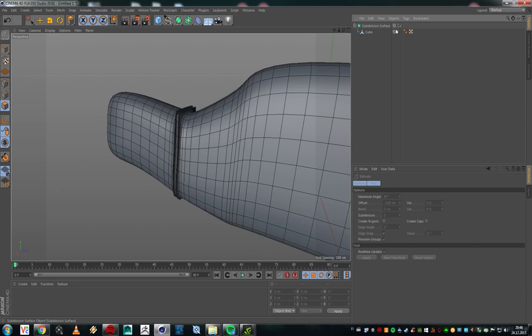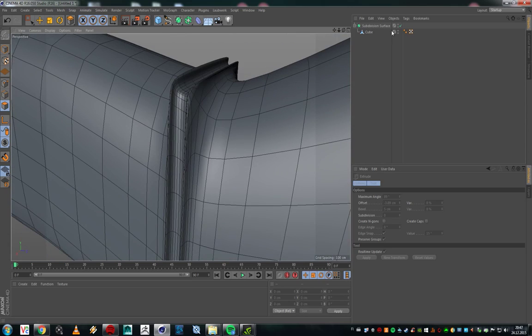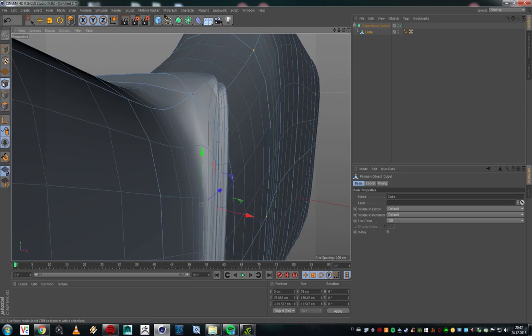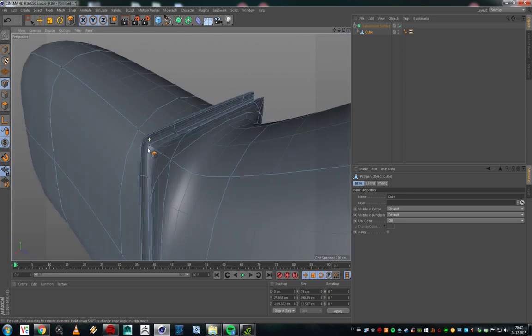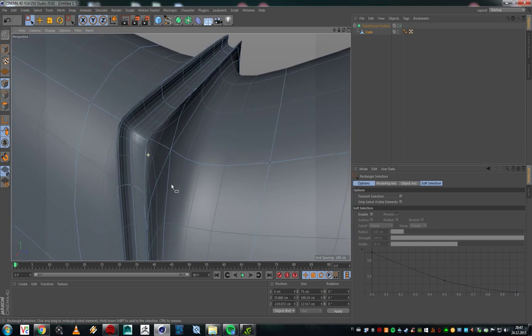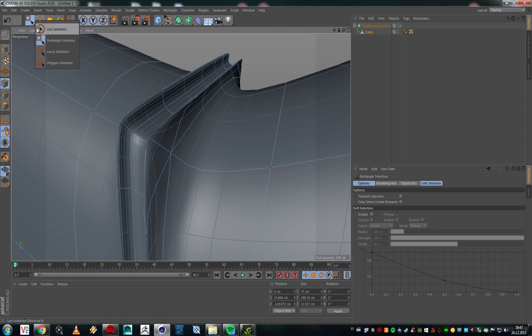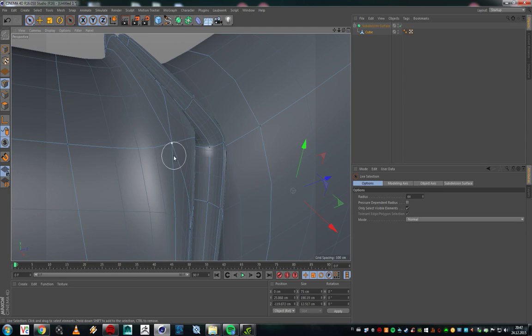And we got a fine line there, and when we put on the subdivision surface we got something like this. Now when we subdivide, you can see it leaves ugly corners here. Let's select live selection, only select visible elements, and clicking the scroll wheel and moving the mouse to left or right changes the radius.